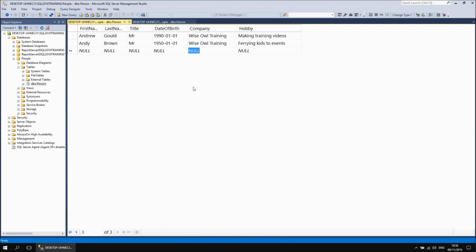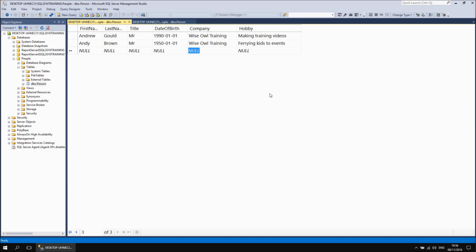Now, a way to solve all the problems I've just described here is to essentially reorganize the way this table works, so that we're not storing the words for the titles like Mr. and Mrs. etc. We're not storing the company names and other company details, and we're not storing all the hobbies all in the same table. The idea is to find the repeating data in your database and split that data out into multiple different related tables. Now, the fancy posh word for this process is referred to as normalising data, and you can read all sorts of detailed technical articles about normalising data in the first and second and third normal forms.